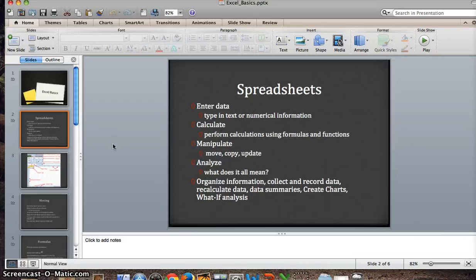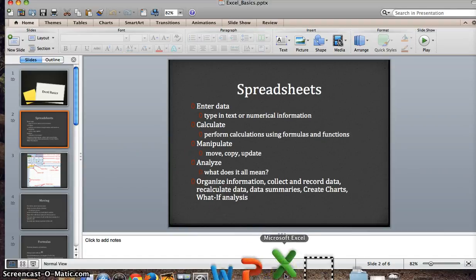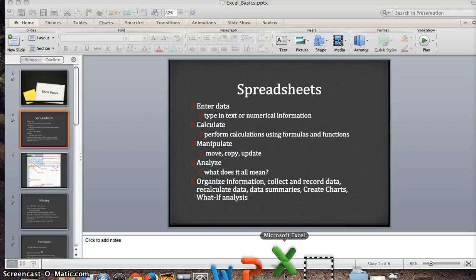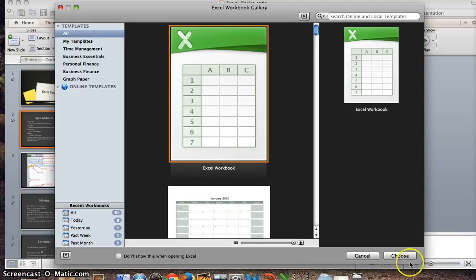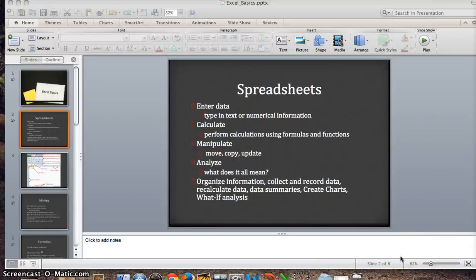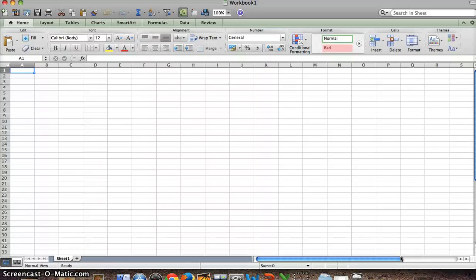So let's take a look at how this all looks on Excel. So I'm going to go ahead down to Excel right now. And as this is opening, I just want to remind you that today I'm just showing you the basics to play around with. But when you guys get into this class, you're going to be doing a little bit more calculating, predicting, and we're going to be doing really cool things that hopefully you can use in the future. Now you're going to notice that my workbook is a little bit different because I'm using a Mac. When we're at school, you're going to be using Windows, but a lot of the same functions are going to happen.